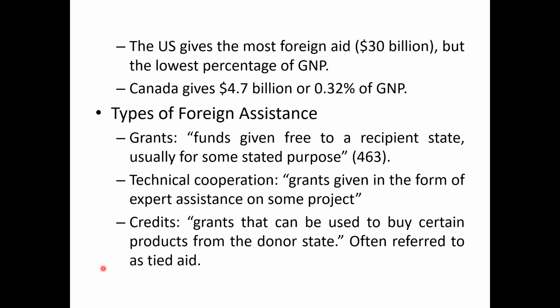Other times, tied aid is related to buying products, even if it's not related to military. So Canada might give tied aid, but the credits have to go towards buying products from a Canadian corporation. This still can work out to the benefit of the country, if the goods that they're buying from that corporation are useful to their development, and it's beneficial to obviously the donor state because it helps out their companies. But because it's always tied to a particular company or product, it doesn't necessarily allow them to get the most bang for their buck.